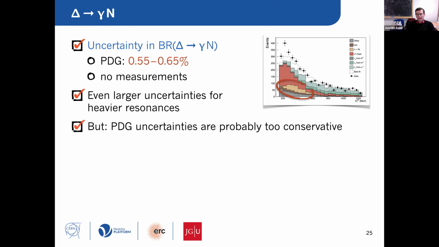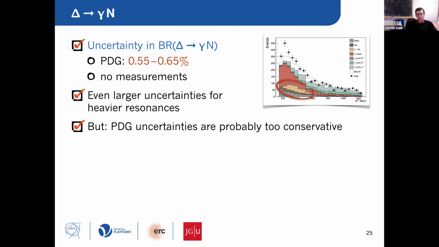There's another thing that I would like to mention here, namely this radiative decay mode. There's a question about how well we know this decay mode. If you look in the Particle Data Group, the PDG, they quote an uncertainty of order 20% for that decay mode, mostly because there's no direct measurement of that decay mode. Now, personally, I'm not sure that that may be one of those really overly conservative estimates that sometimes show up in the PDG, because we can measure the inverse process.